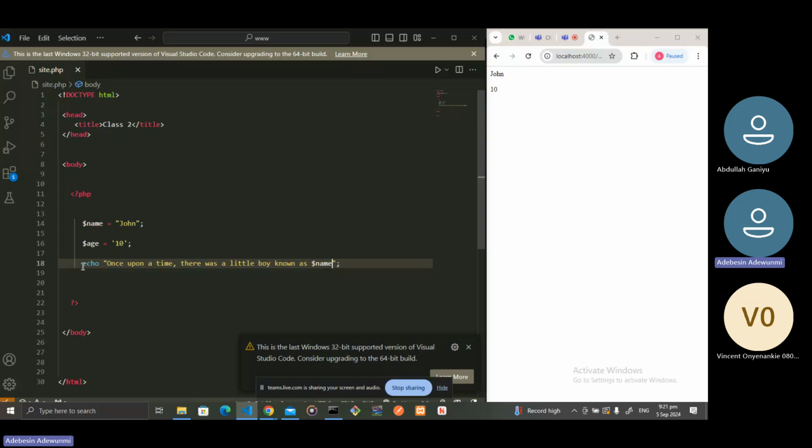Now look at this text. I'm just echoing out all this text: once upon a time there was a little boy known as. Now I could have easily put John, but I already stored the name into this variable.